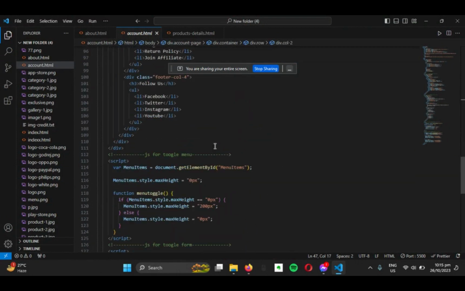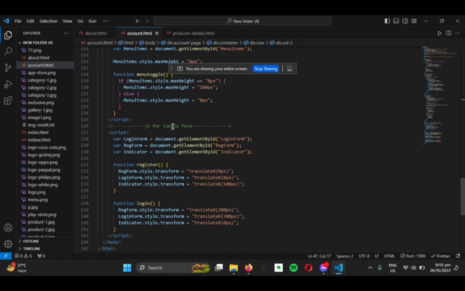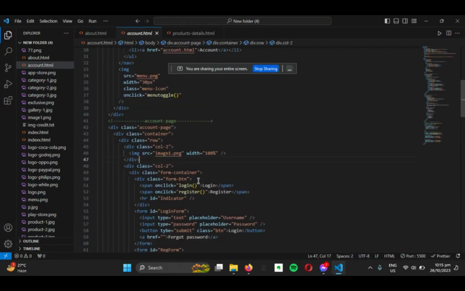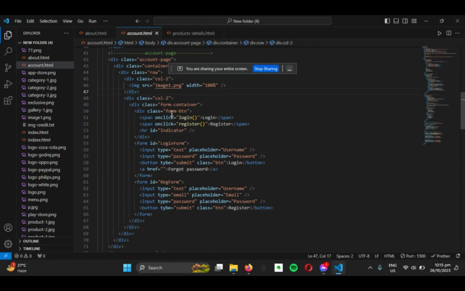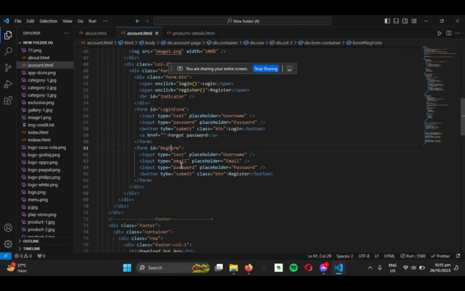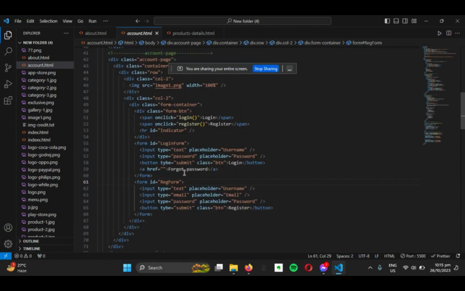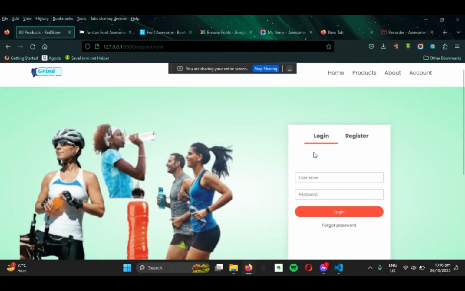This is the JS for toggle menu, toggle form. This is the JS for toggle form with variables login form, registration form, and indicator, which dictates where the user is in this line.